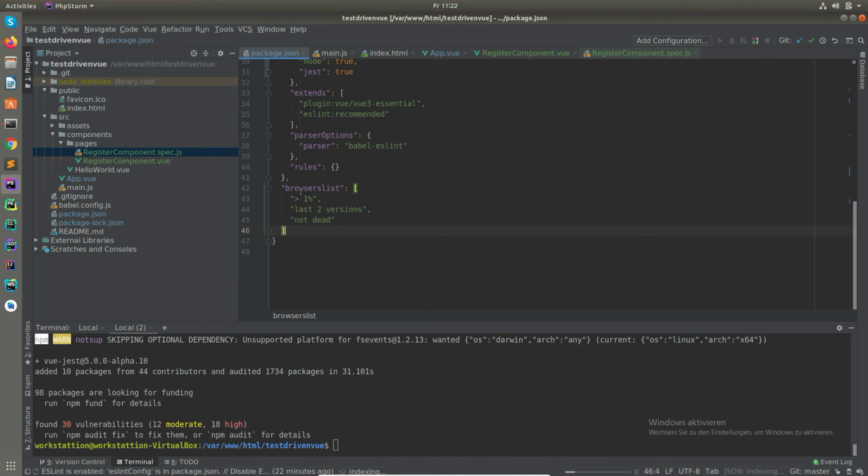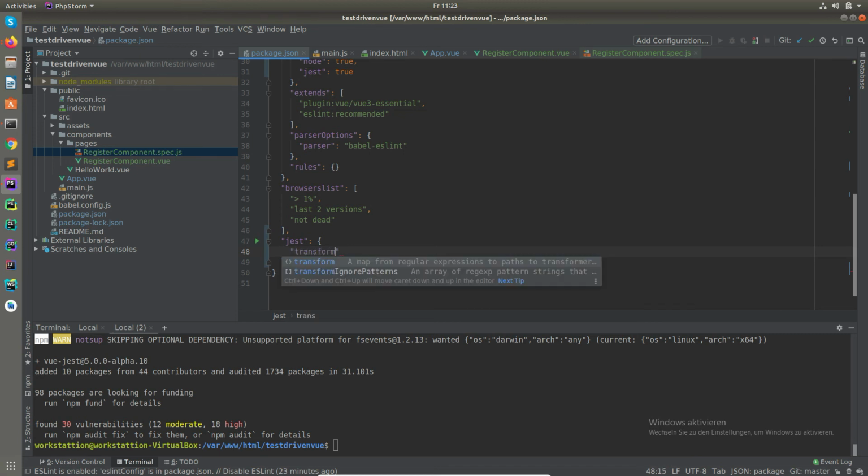Go down here and to transform the vue.js file, say jest transform anything that starts with vue.